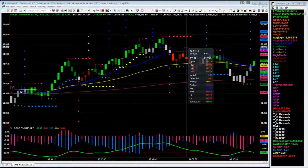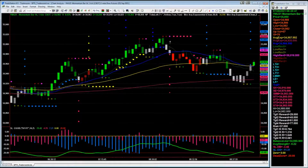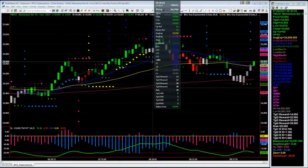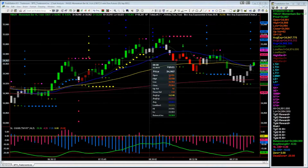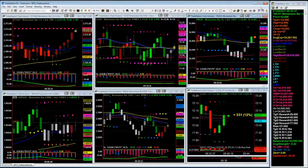Another chance to grab it up in here. So one and done on the YM regardless, and then a losing trade. So that was an important one to catch if you missed that blue one, which that would have been really hard because it was right at the open. I mean, even if you're anticipating the low, very little time to grab. So this trade is more viable for sure and better, which is good.